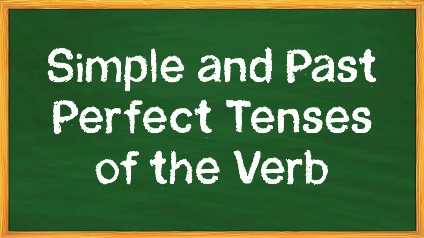You know what, my dear students? One of the competences for English 7 in the first quarter of the school year 2020-2021 is to use the past and past perfect tenses correctly in varied contexts. So obviously, my tutorial for today is all about simple past and past perfect tenses of the verb.